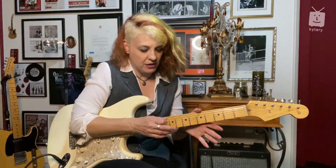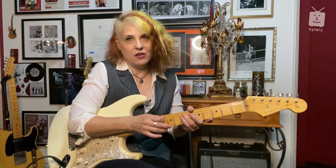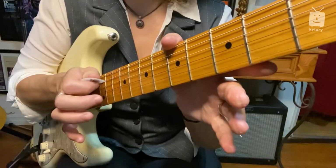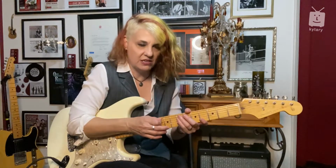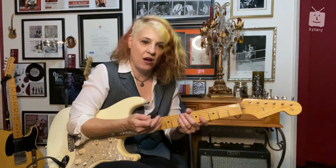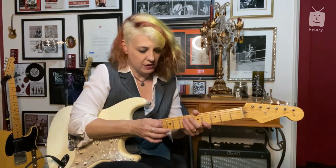All right, so the tapping, let's go here on the high E string to fret 9. Okay, you're going to tap the string. They call it tapping, but basically it's a hammer and a pull off. And in this case, you're going to pull up towards you. So you want to get that technique of slamming down that string and then pulling it up and off. And you want to try to get in the middle of the fleshy part of the tip of your finger. You get a nice fat sound that way.